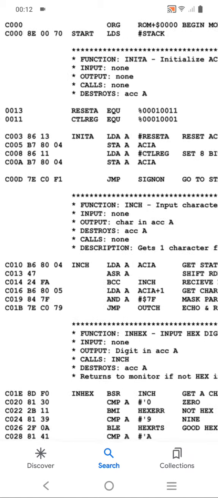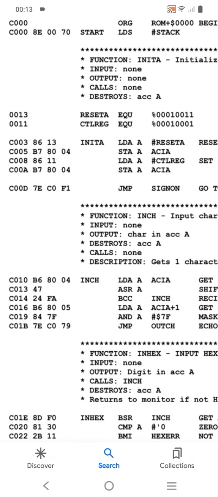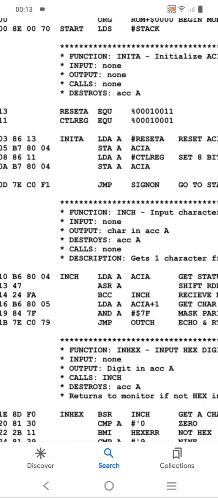Hex code means there are basically about 2 bytes. So 8 is the first byte, 6 is the second byte, or it might be 86 is the first byte and 13 is the second byte. So it is hex code, that is why it has got that character set. Then after that, stack activate, then you have jump.